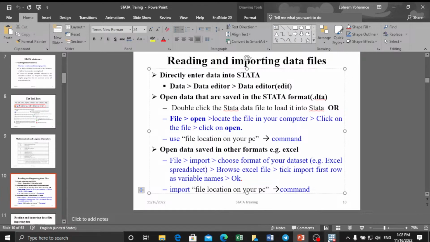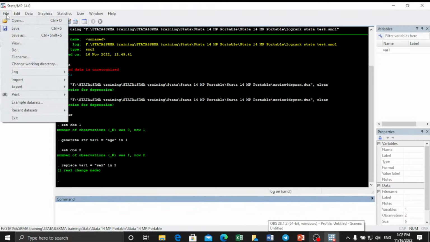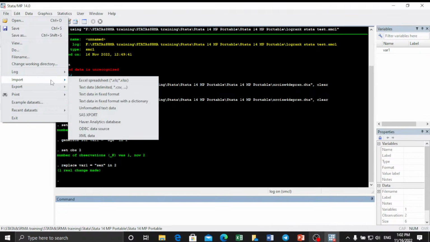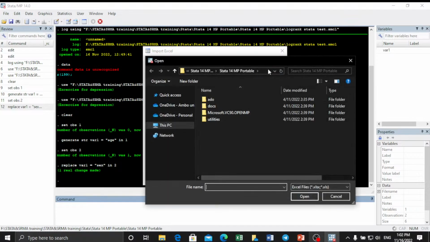Okay, let me show you. You can come here and there is Import. You have to select your data type from here. For example, text data, data in fixed format, SAS, or different ones, like for example Excel. Let me say Excel. Then you will find it from Browse.